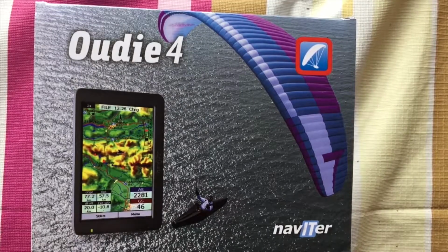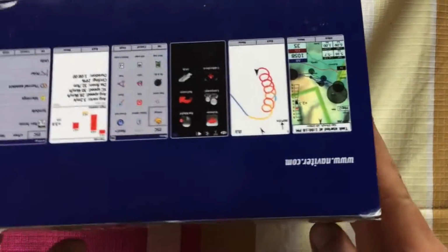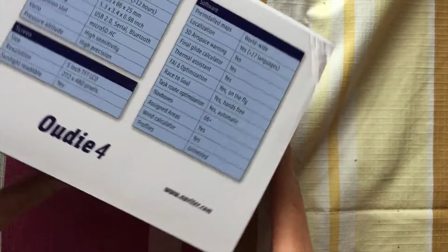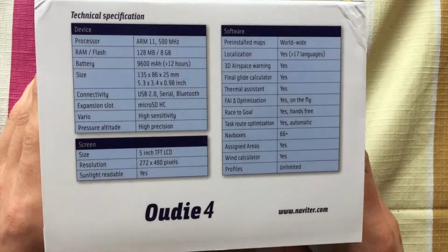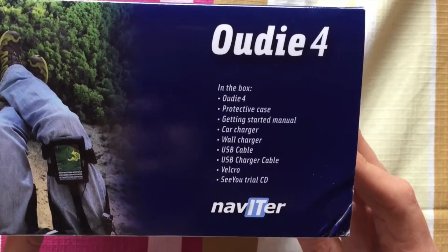Okay, this video is about the Oudie 4 Basic. I received it the other week, and I just want to show you what's inside the box and what it's like. So, this is the box. Some of the details, and this is all available online. And what you get in the box.